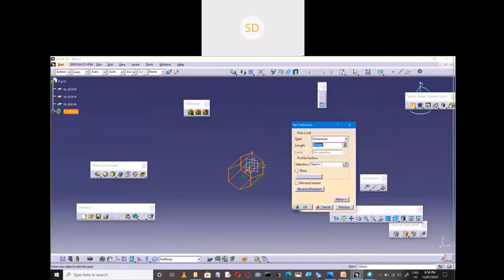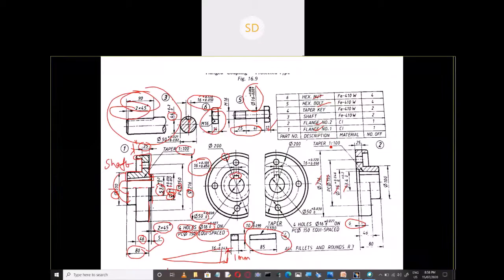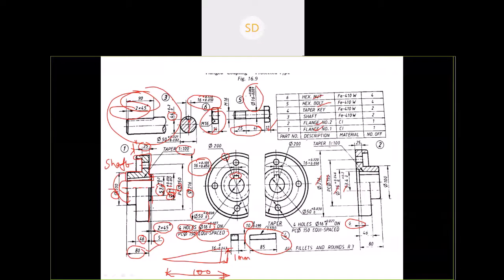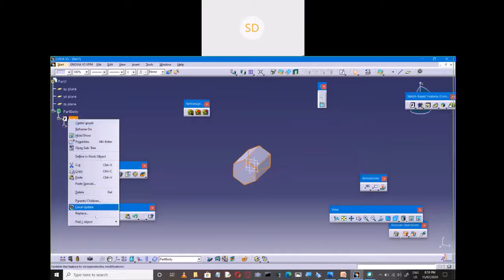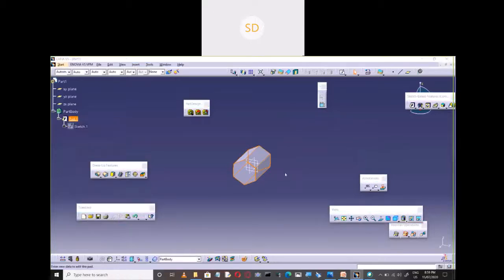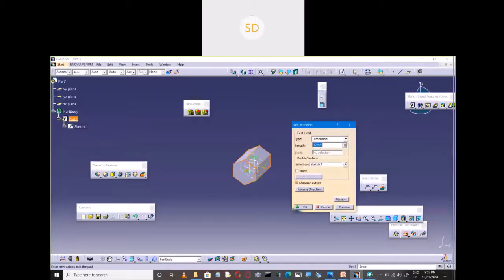Okay. You just mirror it. Thickness is 12 mm. Mirror is taken on both sides, 6.